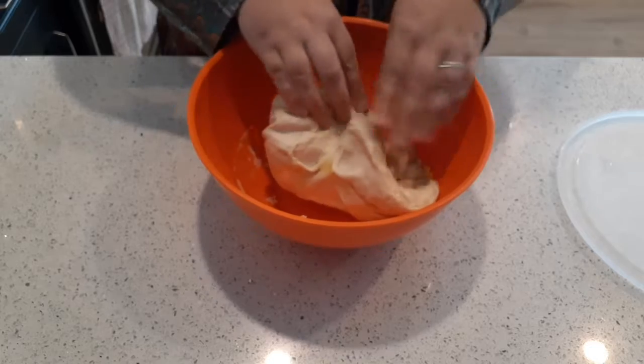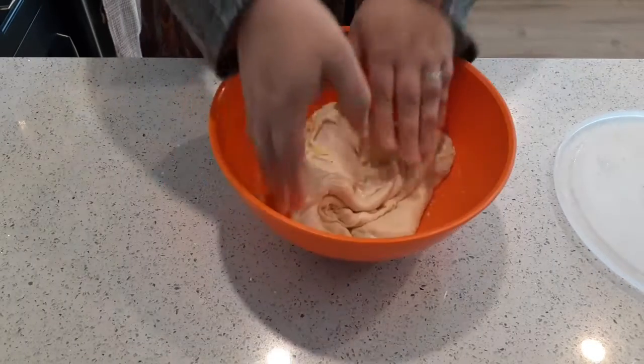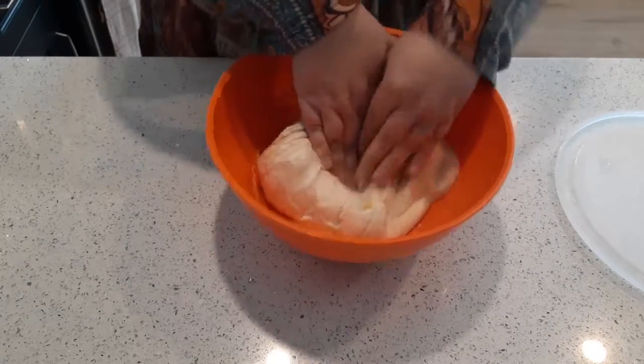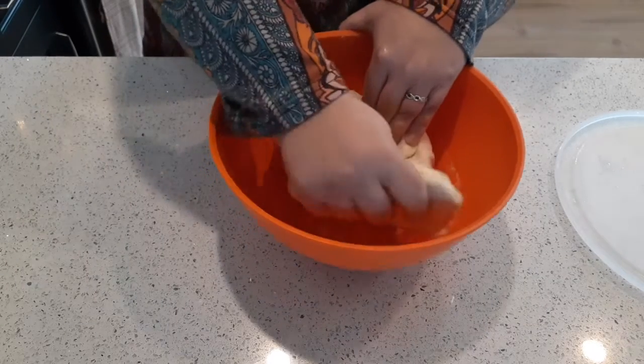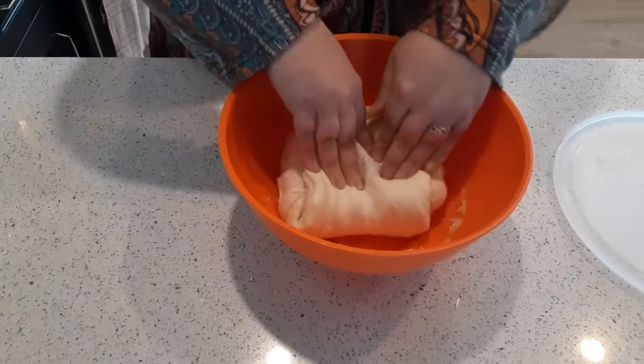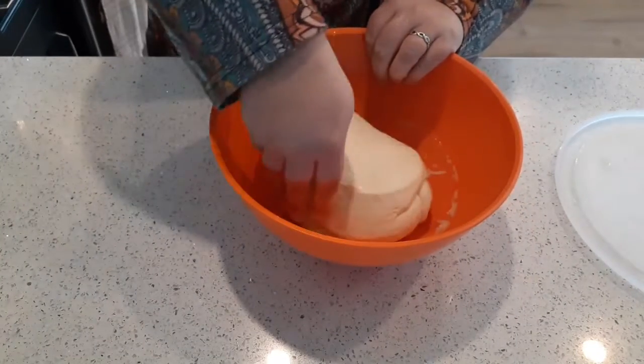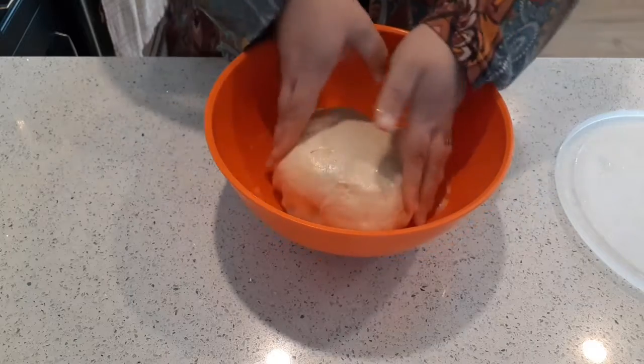pull, rotate, pull, rotate. One more time. Pull, rotate. There, go. Flip the dough over, just like that.